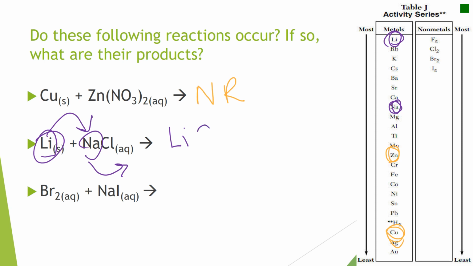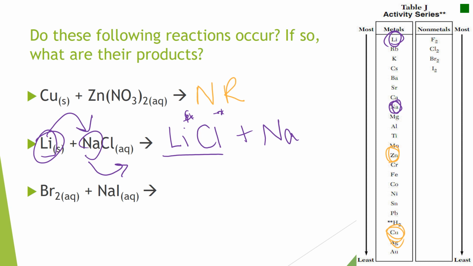So Li will bond with Cl, and then Na will now be kicked out by itself. Looking at this, we've created a new compound, LiCl. Li has a +1 charge, Cl has a -1, so those crisscross and cancel. Na is an element by itself, but it is not a Hunkelberg, so we do not need to worry about putting a 2. Okay, so looking at this, this is already balanced, and we are good to go.